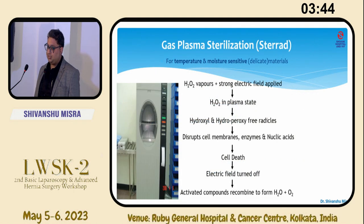Next is Sterrad. It's even more expensive than ETO. The concept is that H2O2 vapors are put in an electrical field, and hydroxyl and hydroperoxyl free radicals are produced, which disrupt the cell membrane and nucleic acid. So it causes cell death. Once the electrical field is off, it turns back into oxygen and water. So the byproducts are not carcinogenic, and it is highly efficacious.